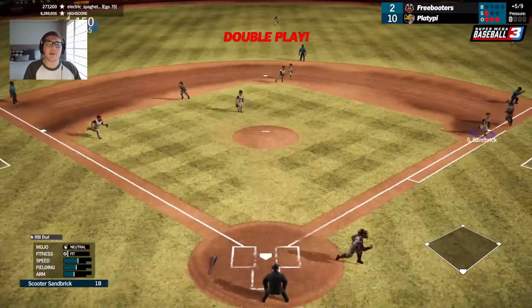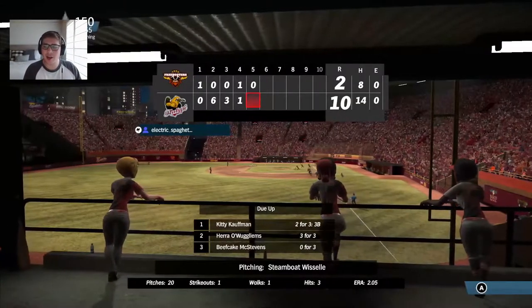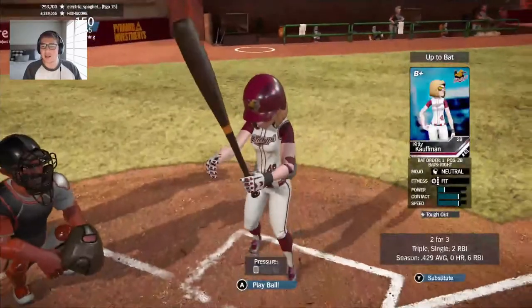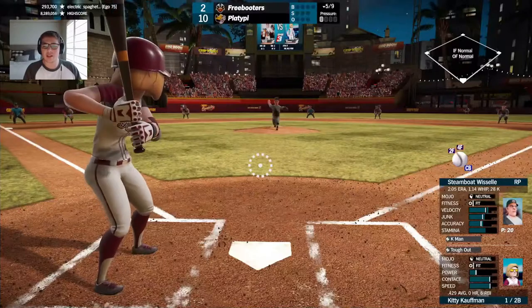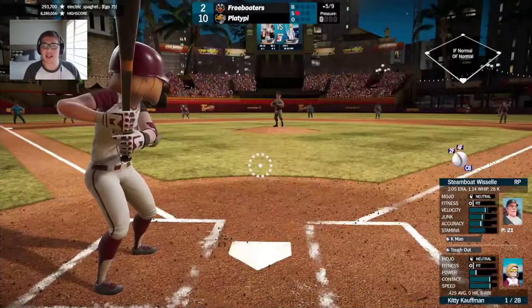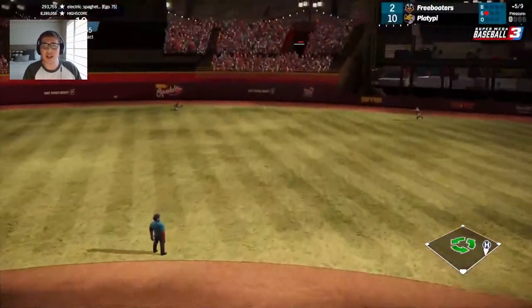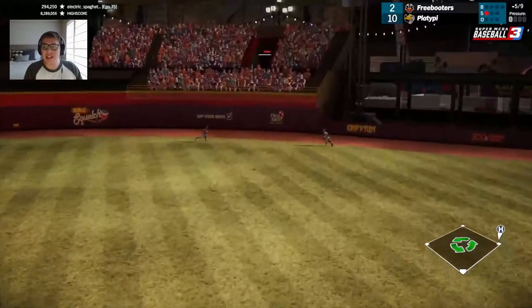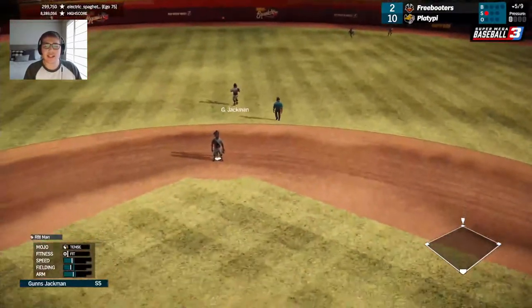4-6-3. It's a double play. Great job by Kitty to stop it and get it over to Cartman quickly, who turned it. A perfect double play there. Now Kitty will lead off the inning after making a good defensive play there. The 0-1 hanger, and she's going to loop this one into right center field. And that is going to get to the warning track, and she'll get to second base.